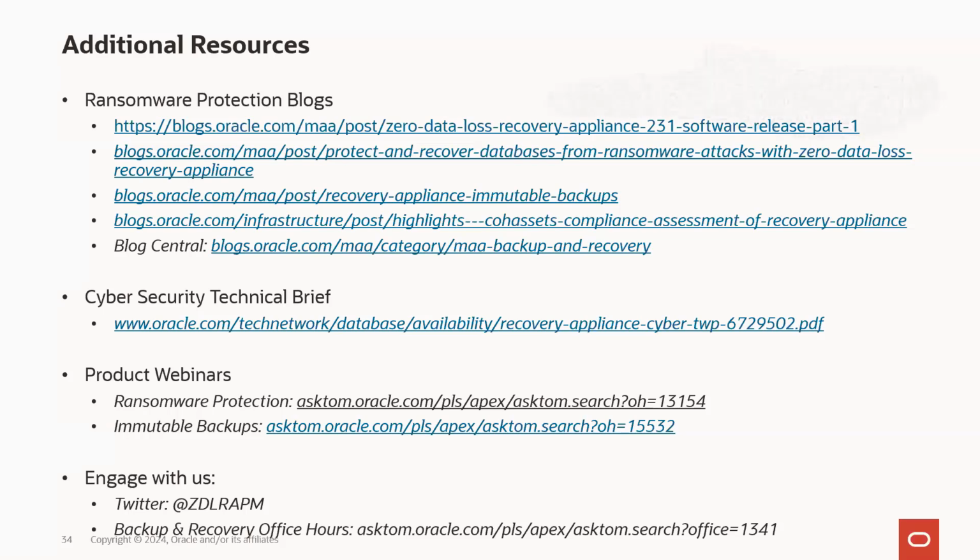There's always a separation of duty. The individual users do not have access to the recovery service infrastructure. You only get RMAN access in and out of the infrastructure. I've done some previous Ask Toms where we've gone through that, so look back at the history of recordings on the office hours and you'll see some of those explanations. It does that same level of validation that I talked about, and anomaly detection. That's really critical for your backups in OCI also, so you can be confident you're going to be able to restore and recover from them.